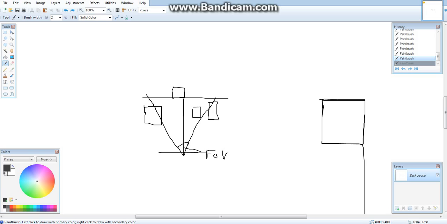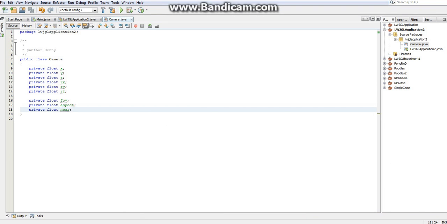The reason is, if we didn't have this, we'd just be seeing off into infinity. There's nothing inherently wrong with that, but it looks really glitchy and ends up looking really bad. Also, it takes a lot of processing, so it saves processing and generally makes it look better. And that's why we have the far clipping plane.